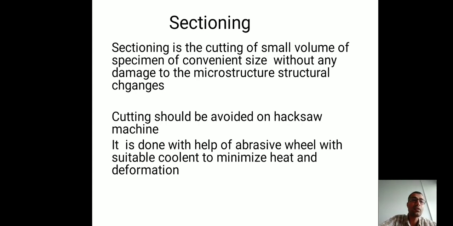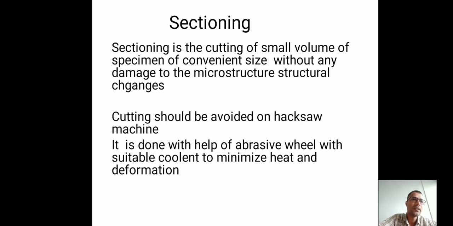So clear guys, what is sectioning? Sectioning means we have to make a section, small pieces of our material whose microstructure we have to check under a microscope.